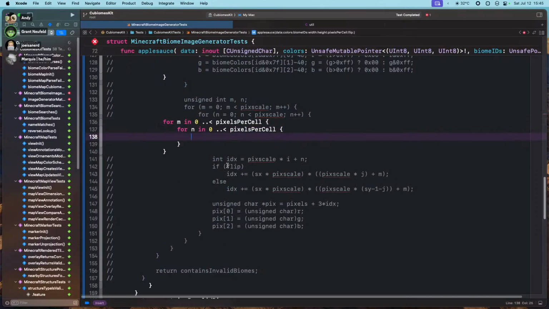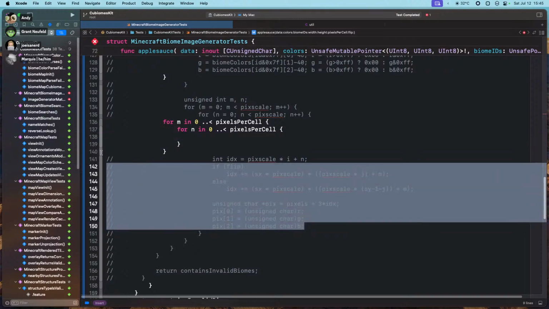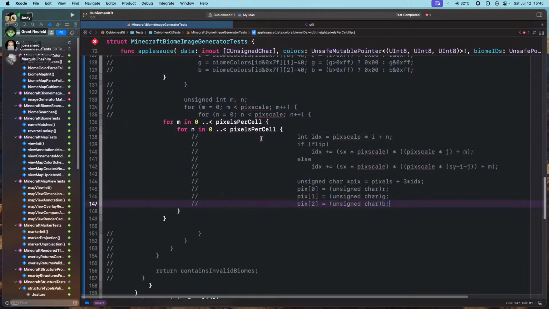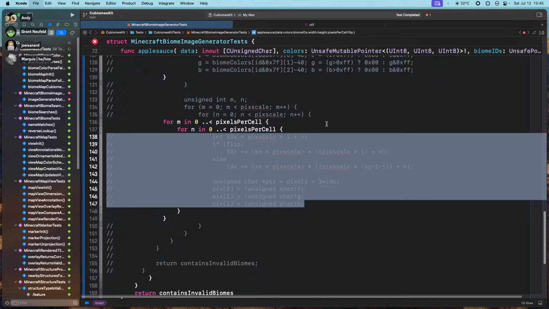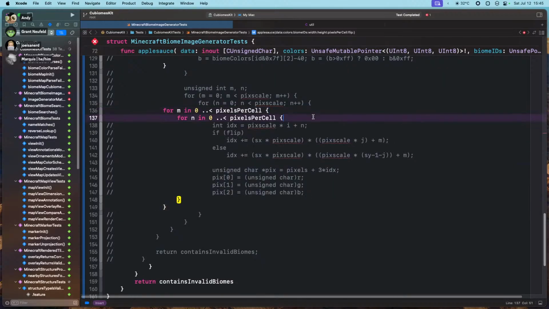And then a block of stuff. Int idx is pix scale times I plus n. I think that's the pixel index, right?